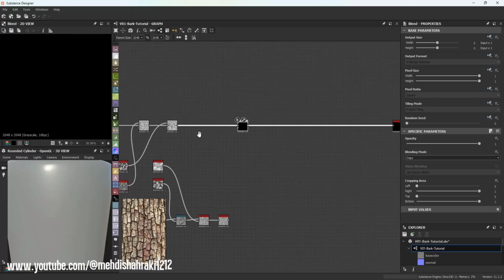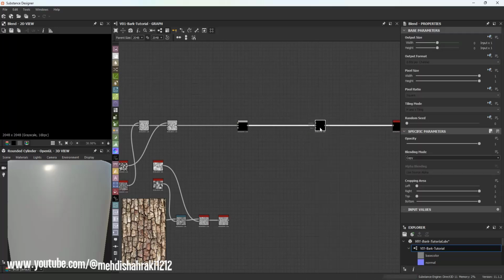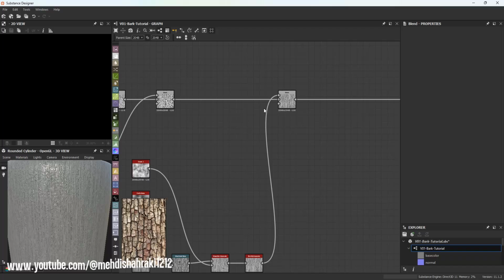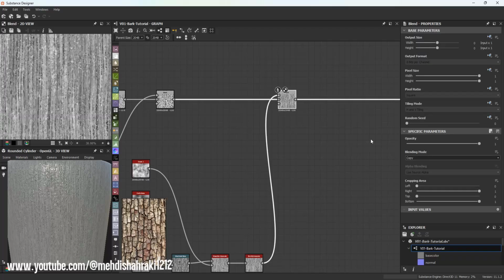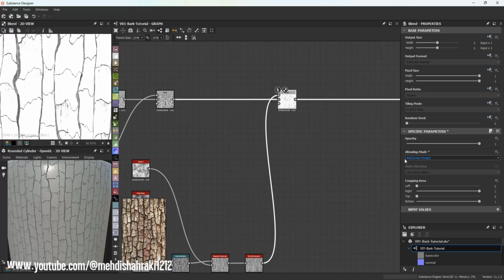To add blend in a line connection, you need to choose the connection first and then press space and select your node that you want. Okay, I plug this texture to the foreground and blend node and check it on linear dodge.